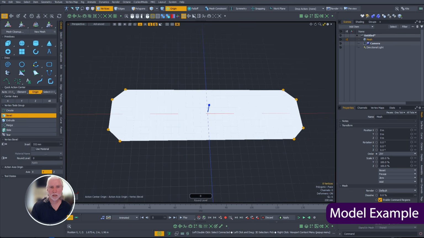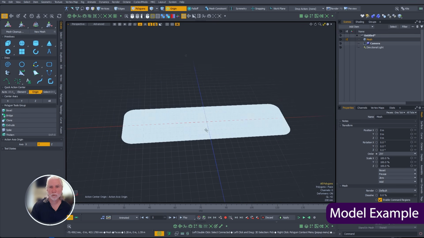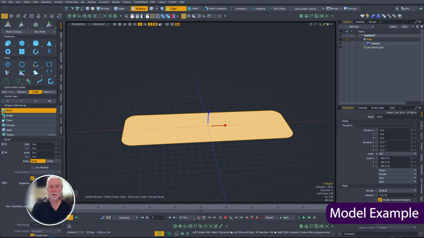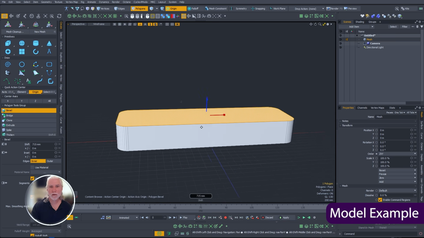B, and I can change the rounding with right mouse button. I don't have to go over to the tool properties. I can just hit tab and dial in like 5 like that, right? Just staying focused in the center. 3 for polygons, grab that guy. B for bevel, go up and just push up, or I can use the tool handle if I want.